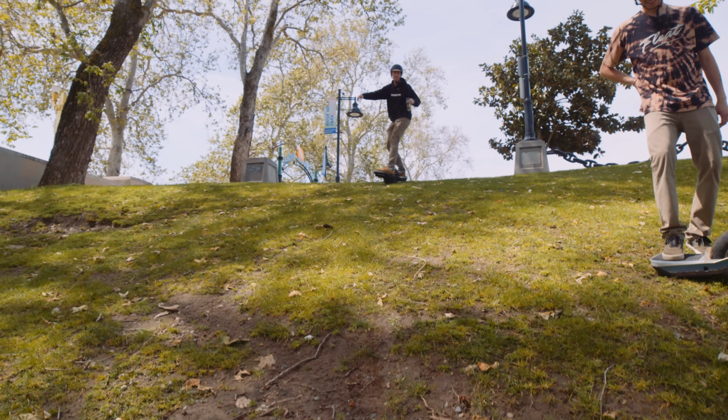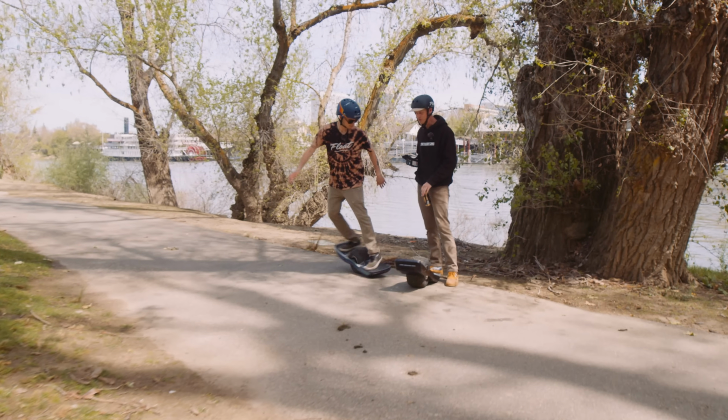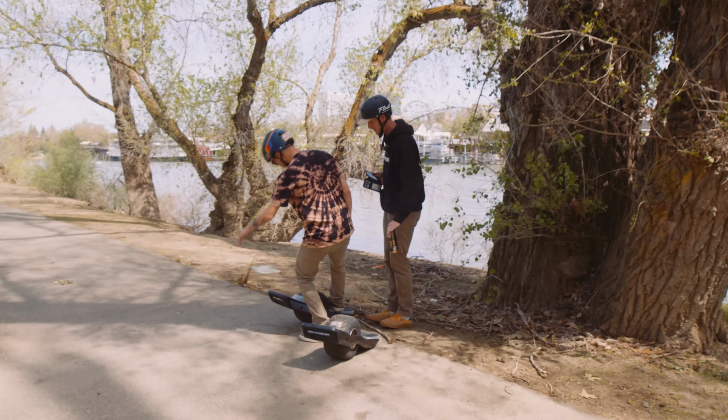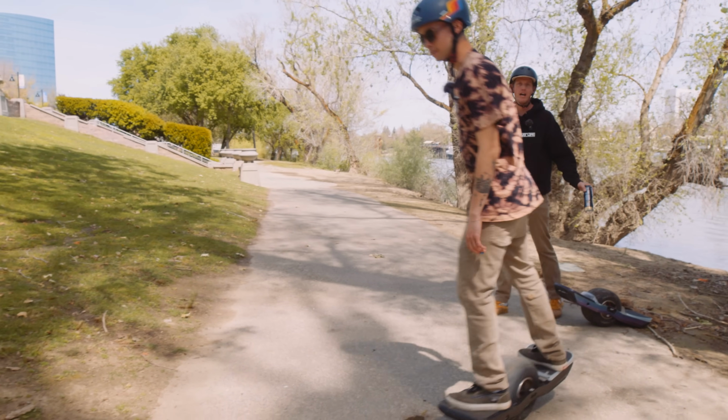So yeah, let me take ATR off of this thing, and I don't think I'll be able to make it. But only one way to find out. Why don't you try real quick just to jam on up there with that? And see how it goes. Now keep in mind, we got same tire pressure, all that stuff.